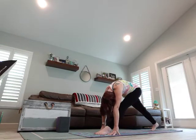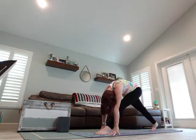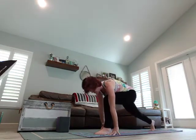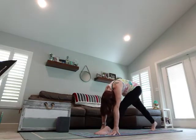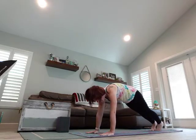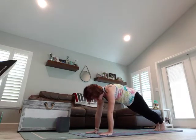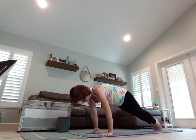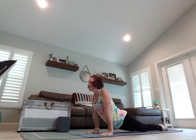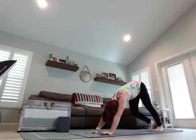Straighten the leg, knee to nose. Marry the breath with the movement. And frame that foot. We're going to slide that leg back to a plank. Chaturanga. Drop your knees down to modify. Deep breath in. Exhale. Open it up. Inhale. Curl the toes, bend the knees, coming into your downward dog.